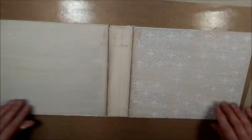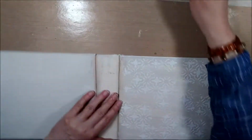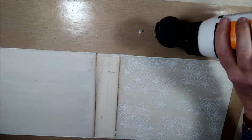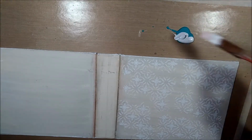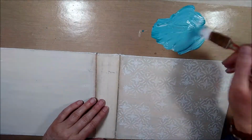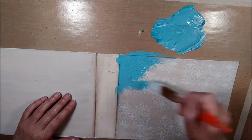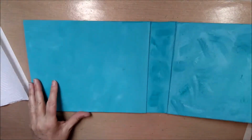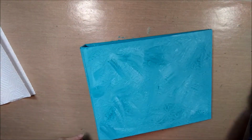So at this point, everything is dry and it's time to color the outside of the journal. I'm using simple craft paint mixed with a little gesso. That way I can get some different shades of turquoise, and I will be just covering the whole outside of the book very simply. And here it is, all done and dry.